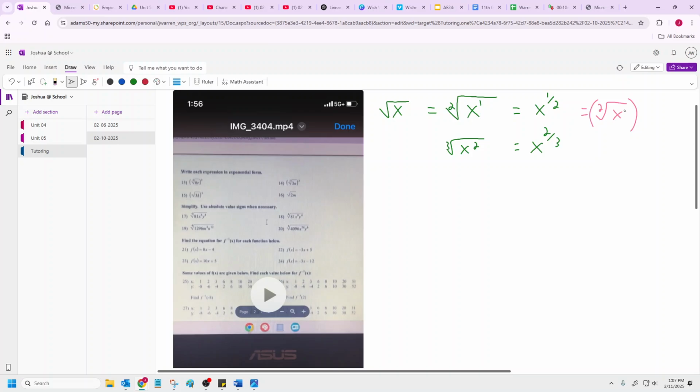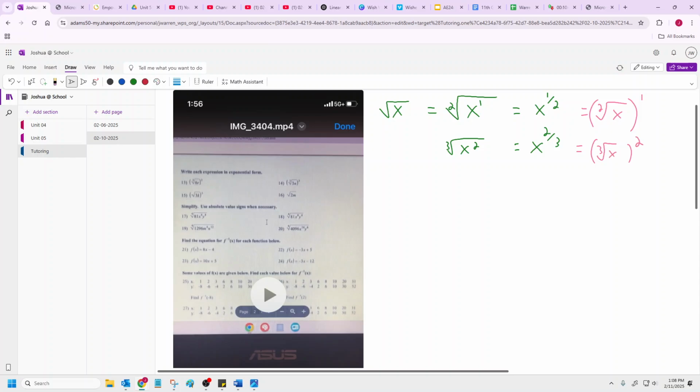I do not love this notation. I'm going to tell you that right now. It is not my favorite notation whatsoever. But I have to teach it because it's what we use. I get why we use it, but I don't love it. But it is very helpful for us. So with that said, how does this rearrange? Here we go. It arranges like this. I'm going to get my cube root again. My cube root.